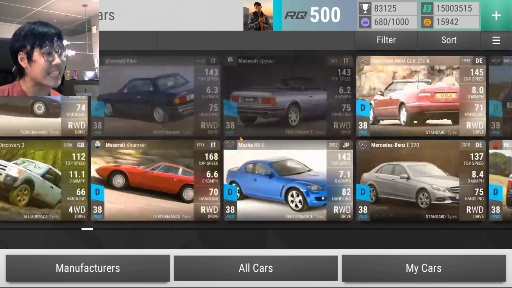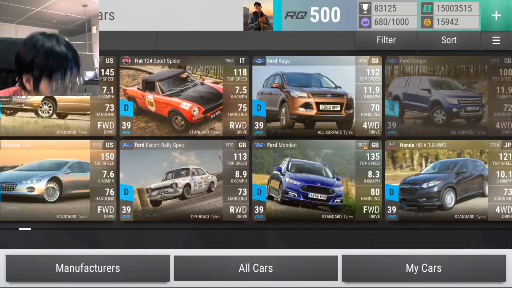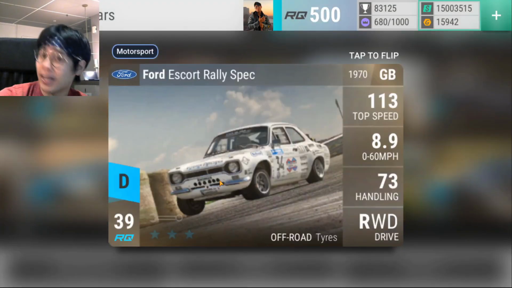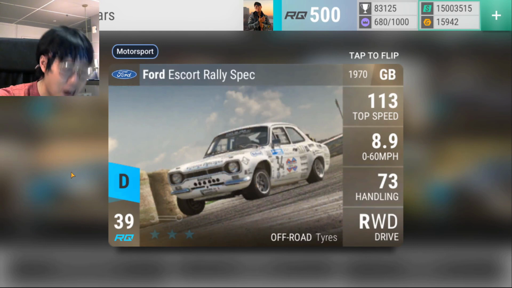So last but not least, let's end off with RQ39. Now 39, much like 36, there are a lot of bangers in here, but my top three has to go to the Ford Escort Rally Spec. It is the go-to off-roader for the entire rare rarity.